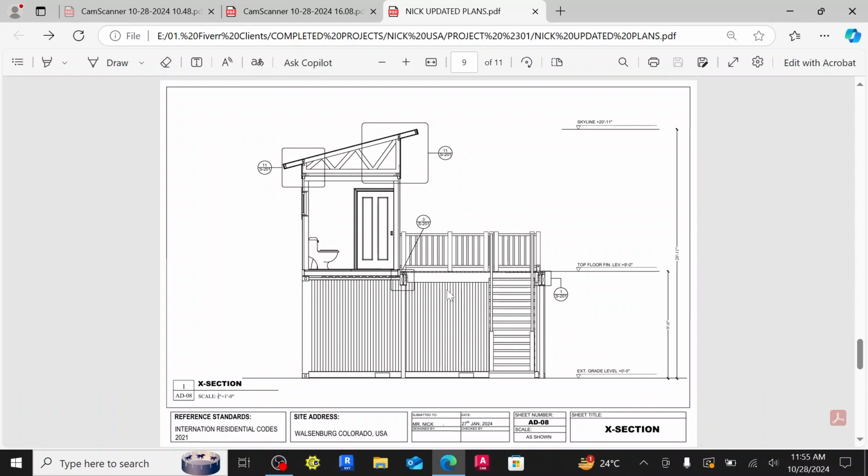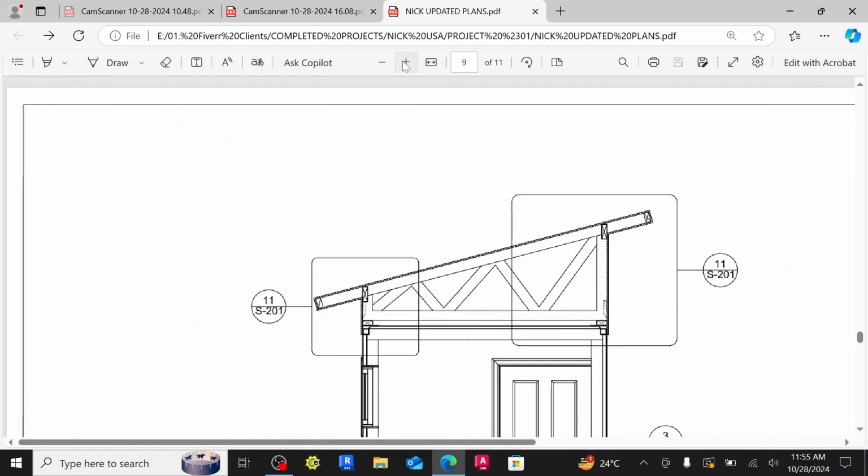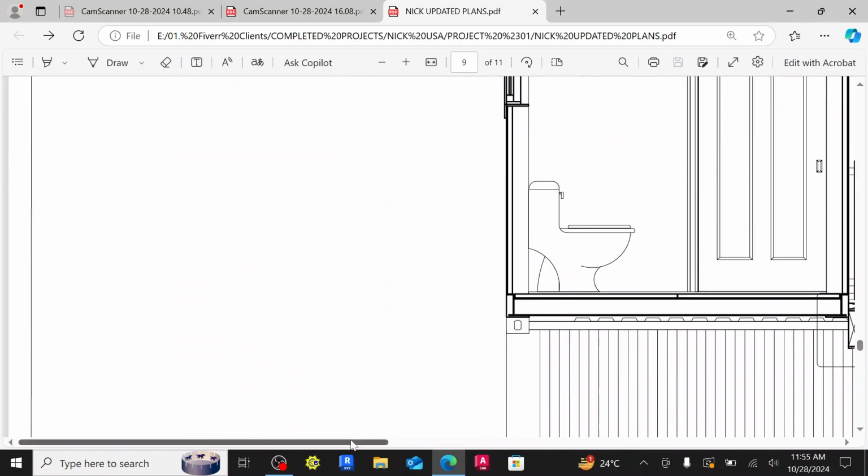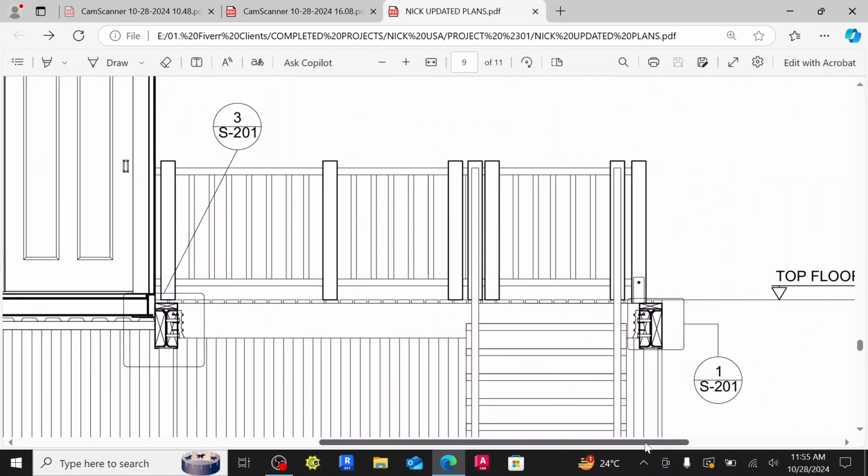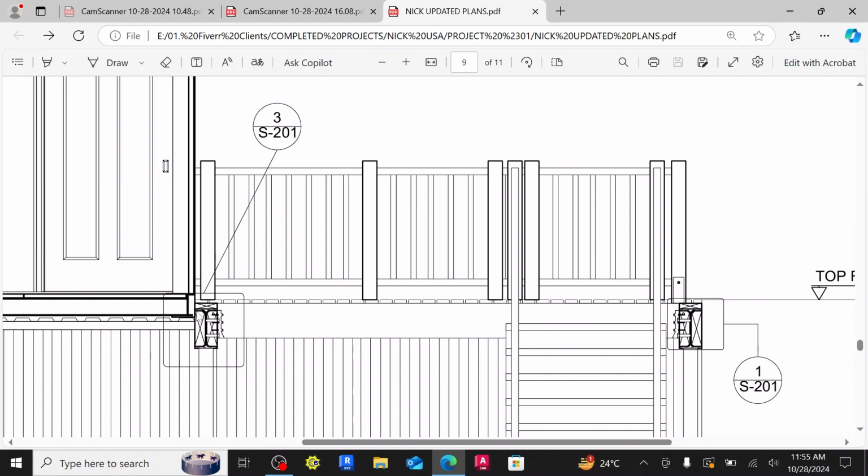This is another cross section. In this section, we have shown how our deck on the second floor will be supported. Here we have used two W sections, the steel sections basically, and we have used a rim joist that will be placed with the web of the W section, and you will place your joists here on the joist hangers.